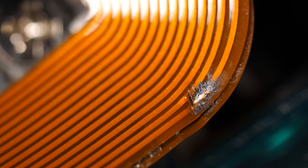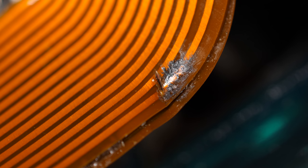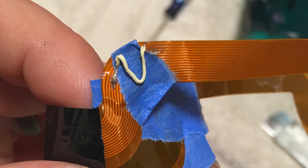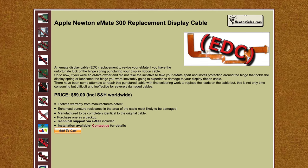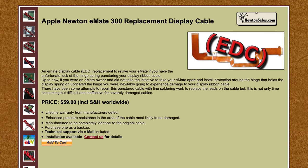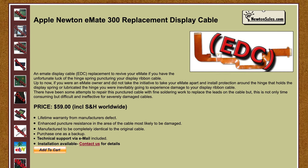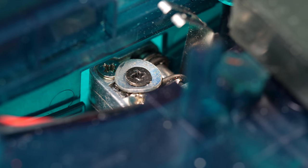Looking close at my own ribbon, it appears that it might have taken a hit itself. There are two traces that are damaged, though not completely severed, and what looks like a repair attempt. It is possible, though often tricky, to fix these flat flex cables. Thankfully, there's a site that sells newly made replacements. At about $60 US, they're not cheap, but if you're not very good at microsoldering, it could be money well spent. With the washers in place, it's pretty much impossible for the problem to reoccur.